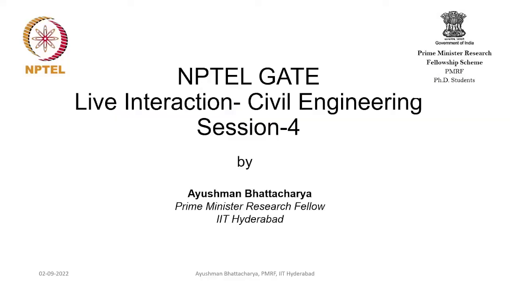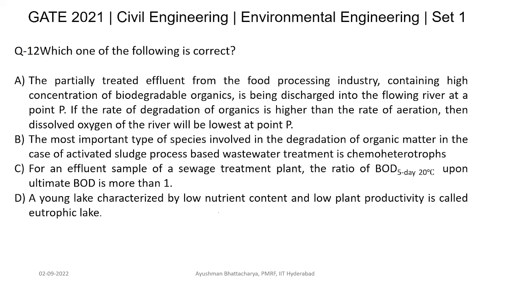So this is session 4. As you know, in this session we solve the GATE previous year questions. We will begin with our first question. This is the GATE 2021 question that came in set 1. In this question they have given 4 options and they are asking which one of the following is correct. We will read one by one and then we will answer accordingly.